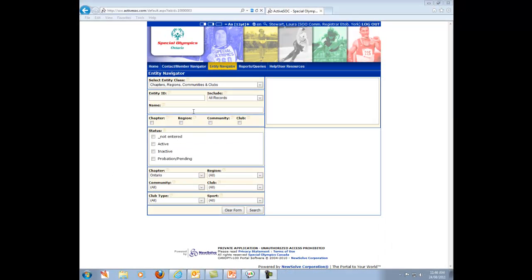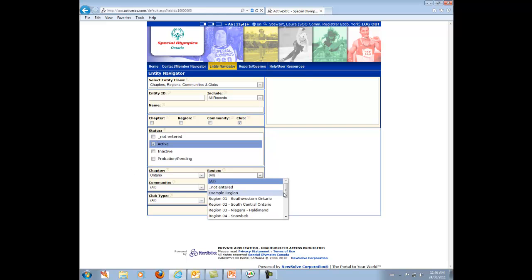Begin by entering any of the information that you know of the entity that you are searching for. It's vitally important that when editing or searching for a record, the correct record is being accessed. If you know the entity ID number, this is often the fastest and most accurate method of searching, as it's unique to every entity in the database, and therefore is the quickest and most foolproof way to ensure that you're viewing the correct record.